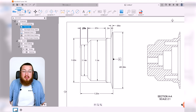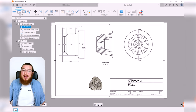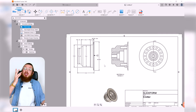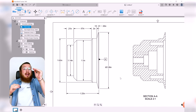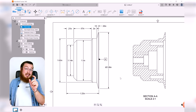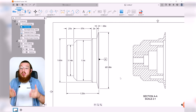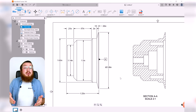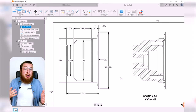So as we finish up all the dimensions in this part, there's something really important about CAD that you want to keep in mind, and it has to deal with tolerances. Tolerances basically allow for the maximum or minimum size of what your part can be. If you say it has to be exactly 2 inches, you can ask, well, how accurate? If I'm in woodworking, a pretty accurate measurement is down to 1/64 of an inch of tolerance. If I'm working in metalworking, then a pretty standard tolerance is 1/1000 of an inch, or a thou.